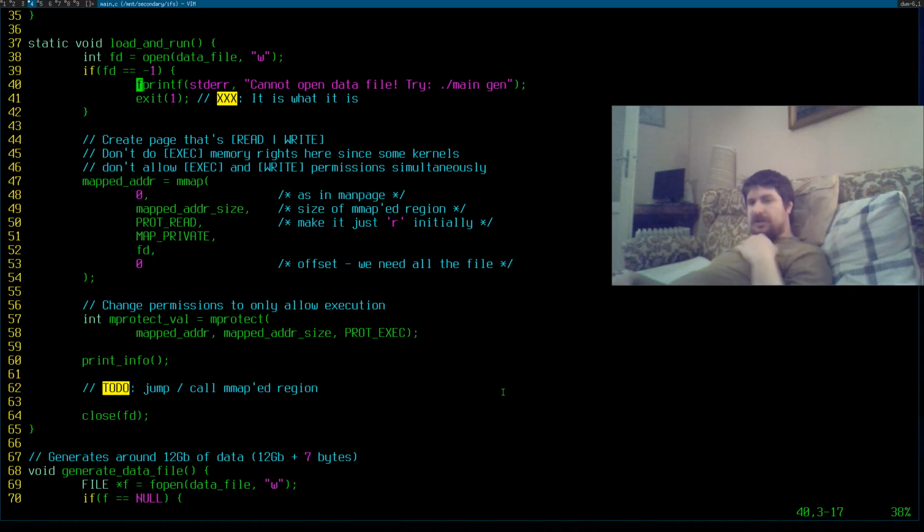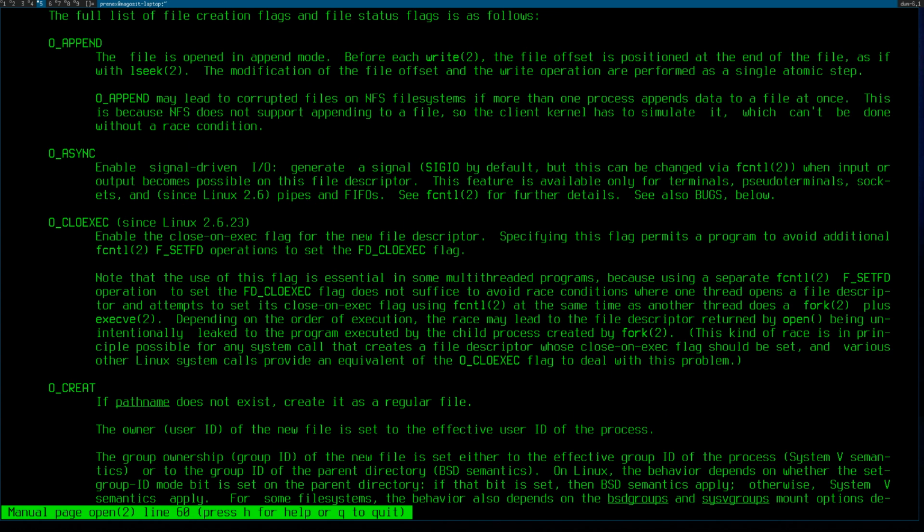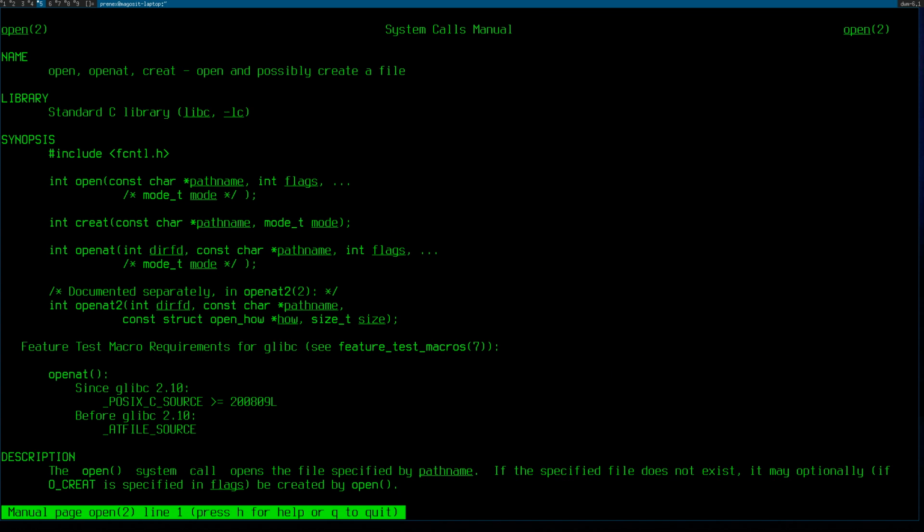So it's actually very cool. So off_t is T. Oh, okay, it's actually looking like it's gonna work.